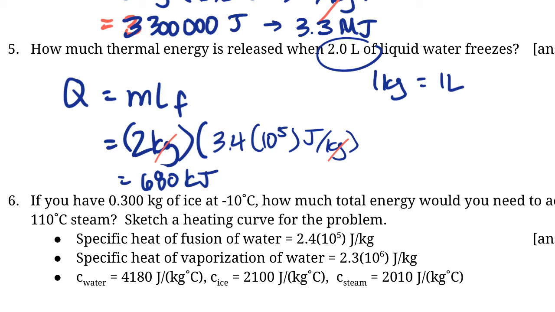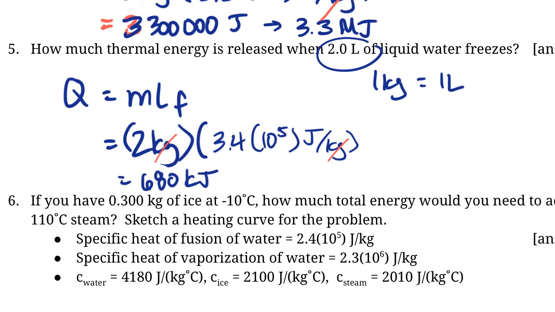Now, the wording of the question might be a little bit confusing. How much thermal energy is released when water freezes? So this is actually how much energy is released by the water. What does that mean? Well, remember, what is cooling something down or freezing it other than removing energy? So in order to cool down water or freeze it, you need to remove energy from it or release that energy into the environment, right? Removing that energy will cause it to freeze. So essentially, this is how much energy is released.